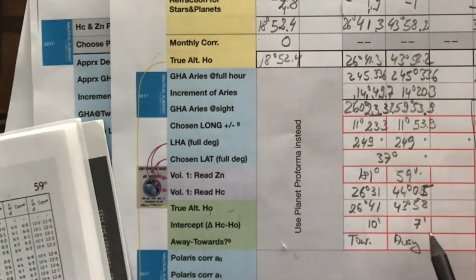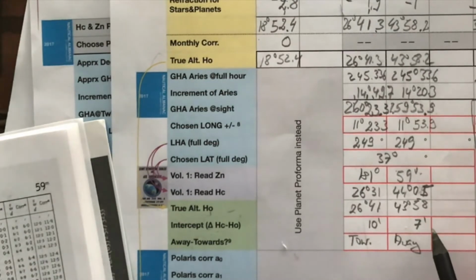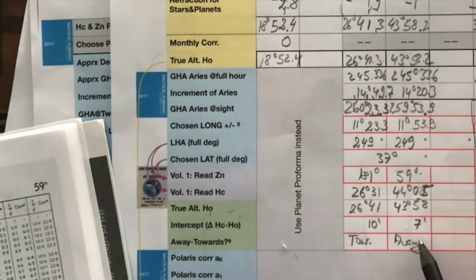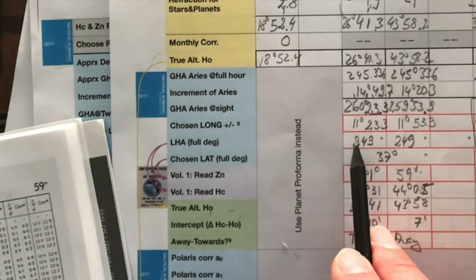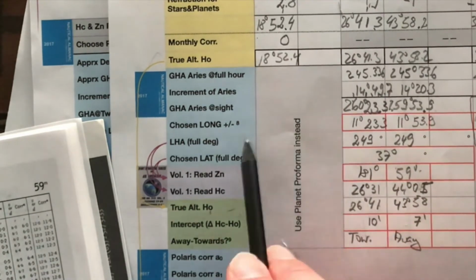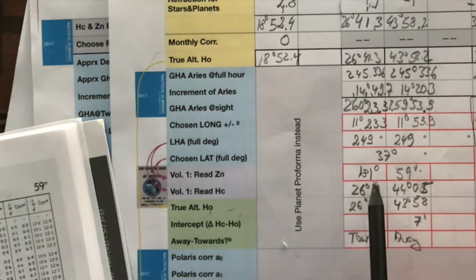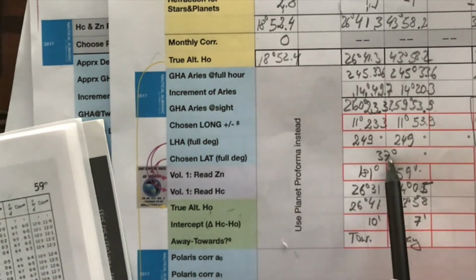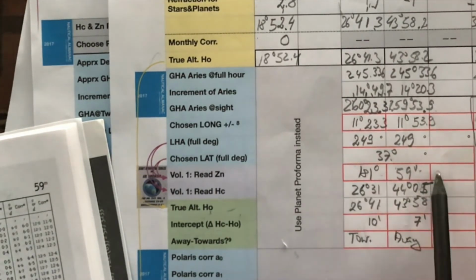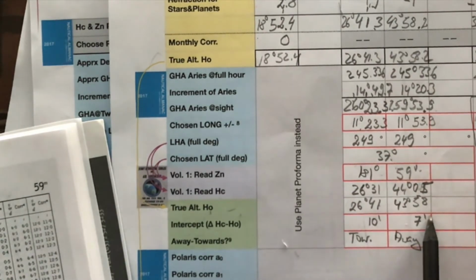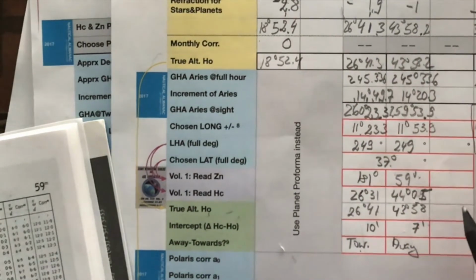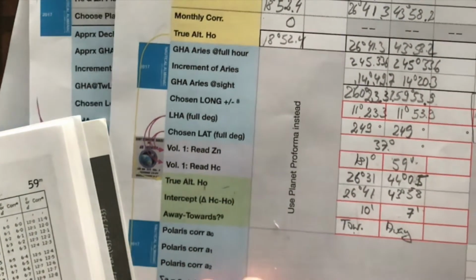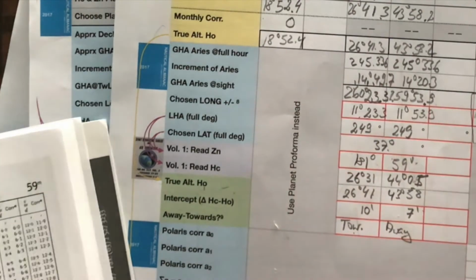So we can draw this in a map, in a chart, or in the template, which I will show you. We have our position at our longitude and our chosen latitude. Then we have an azimuth of the body and how many nautical miles we are towards or away along the azimuth. And then we draw 90 degrees of that, a position line. How about our latitude? For the latitude, we need to have the different corrections.